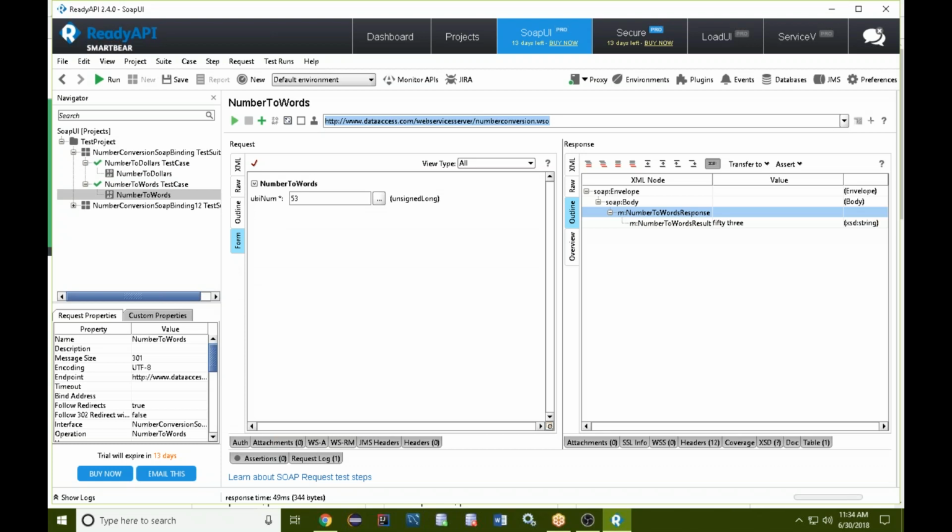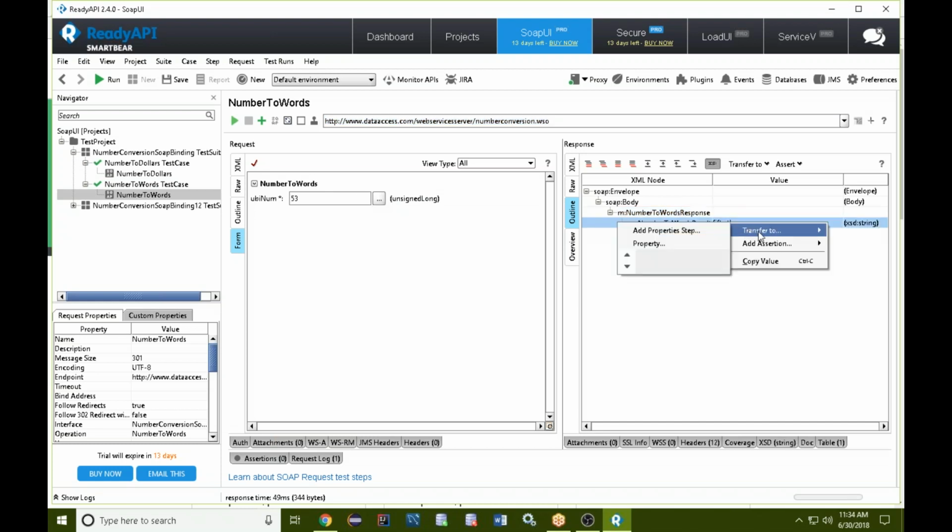And you can plug in the assertion. So go back to your request. Response, whatever the response, right mouse click on the $53 on the response. Yeah. See the add assertion? Yes.